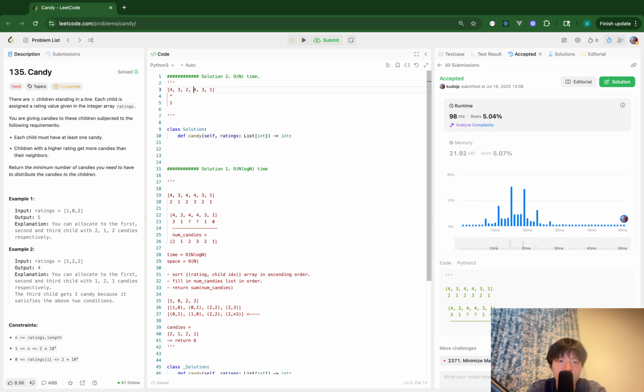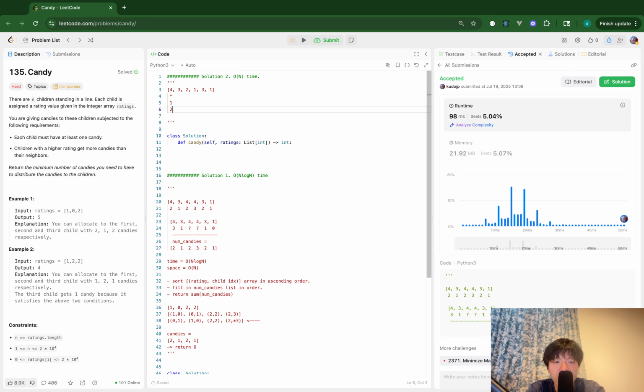And let me say, in this case, that's why I did have to distribute 2 candies to the first child, and I try to minimize the number of candies to the second child, so I said 1. However, when I take a look at this, again the same thing happens. So the child sitting next to him has lower rating, so this person has to have more candies than the right child.